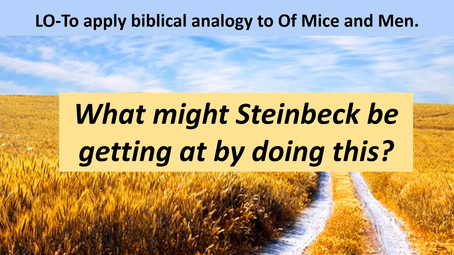So what is Steinbeck getting at by doing all of this? If these biblical analogies are on purpose, what is he trying to tell us? Is this a message about the downfall of man? Because ultimately that's what the story of the Garden of Eden is about — Adam and Eve were created by God, they didn't do as they were told and were cast out of paradise, which is why all people, according to Christianity, have original sin. Is this a story about living a sinful life, doing as you're told, the downfall of man, or fate and destiny? Perhaps this is the way it goes for man — we think everything's going to be all right in paradise, but then something happens and we are cast out, destined not to live the dream we wanted.